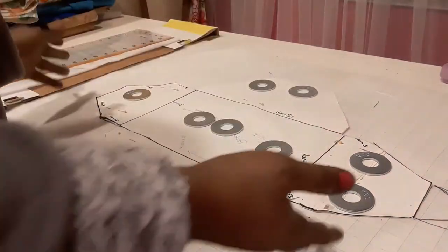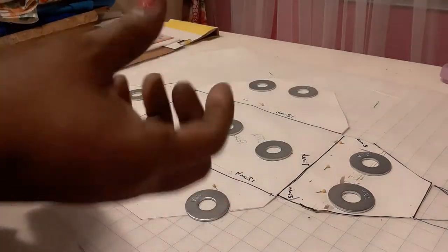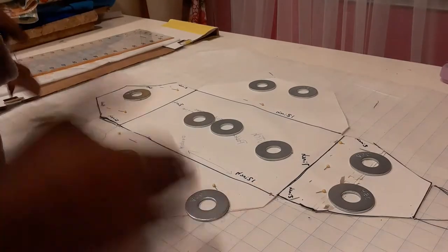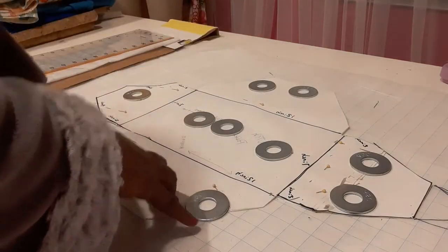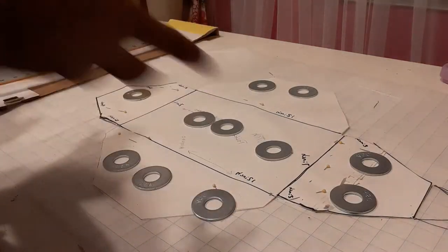It should be laid out almost, to me, it reminds me of how a diaper looks, which is weird, but it's kind of like how a diaper looks with the tabs on the side and then you've got the back and the front. So just think of a diaper. You should have a diaper shape, okay?